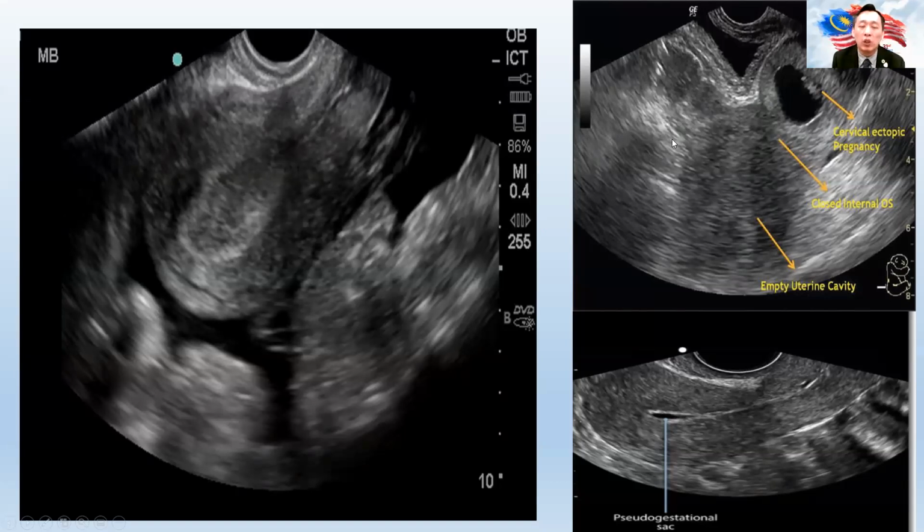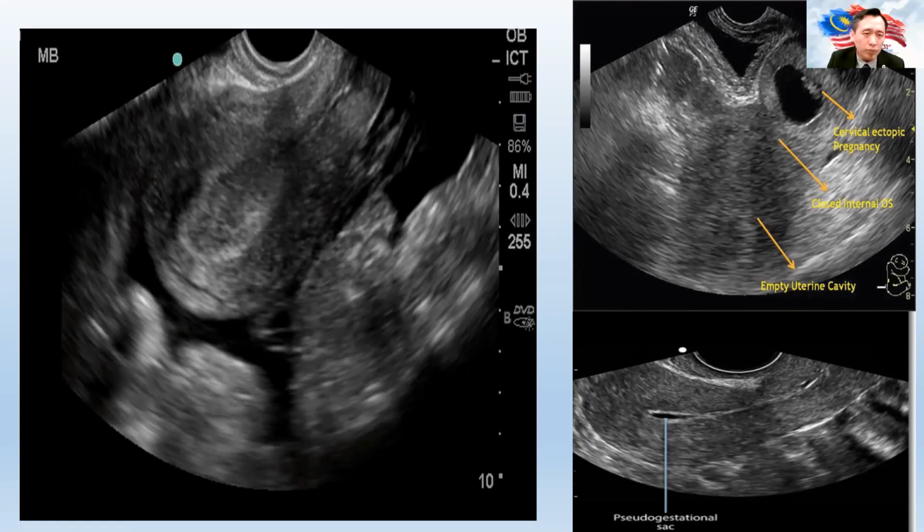The most important thing is to look at whether the uterus is empty, whether there is a sac or no sac, and whether there is fluid collection. If there is a fluid collection and the uterus is empty, then it is time to refer. Otherwise, if you think the patient is stable, you can just repeat another HCG. Maybe it is just a miscarriage.